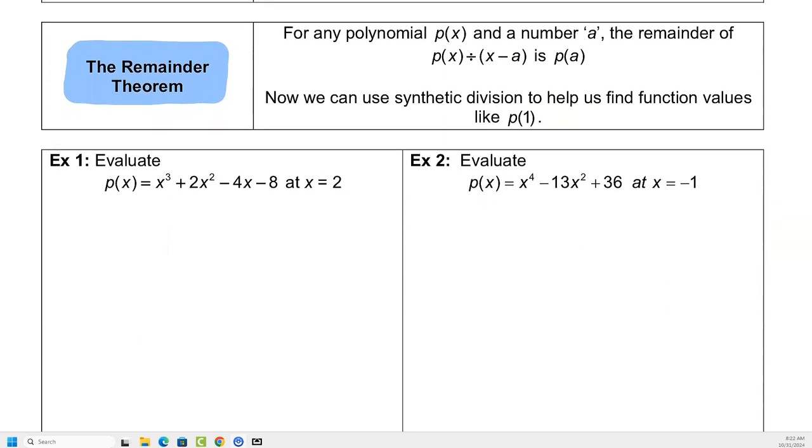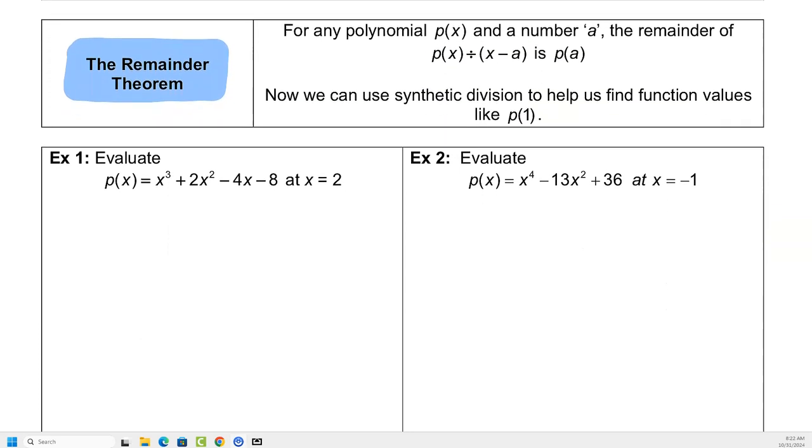And so let's go down here and look at this mathematical language that we have before us. It says here that the remainder theorem says for any polynomial p of x, that's just the name of the polynomial, and a number a, the remainder of dividing p of x by x minus a. So like if a is 1, then it'd be x minus 1. Get the idea? So the remainder is, if you take any polynomial and you divide it by x minus a, notice that the a in this location is the same as finding p of a.